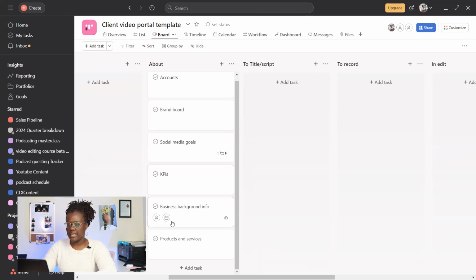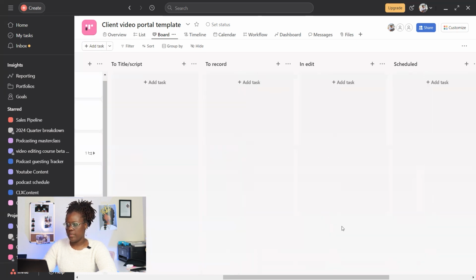And the next thing is the business background information. So right here, you could put the link to your website, or you can write up a little blurb about who you are and what you do, put your bio there. It's just some extra information that's nice to have on hand. And then down here we have all the products and services. So again, you can put your website page here with all your products and services, or you can have a Google Doc right there. And this is basically so I can know exactly what you offer and what you do. And this will help with the video content creation part.